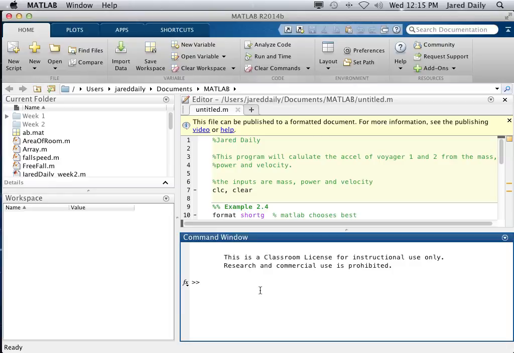Okay, so the screen is up and running. Go ahead. Screen is up and running, we're ready to go.